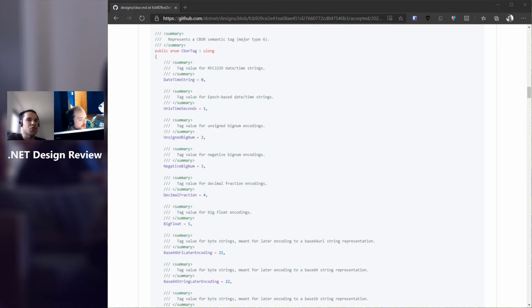There is no code in either the reader or writer implementation that uses those particular later encoding tags. It's not bit flags. There's just a list of this, of 21 means base 64 URL later. Okay. Yeah, they're not flags. It's just we have reserved this number for this suggestion of semantic meaning.